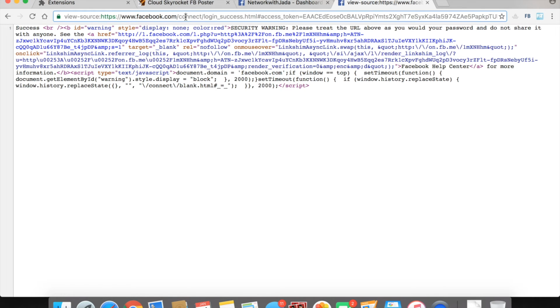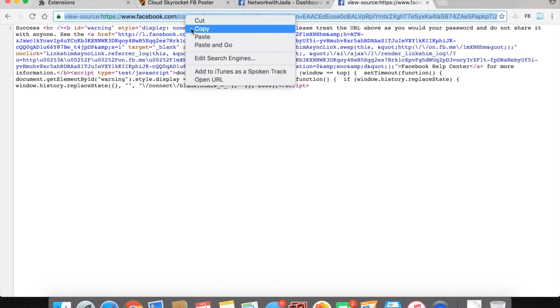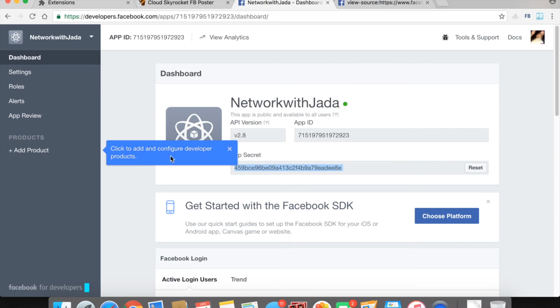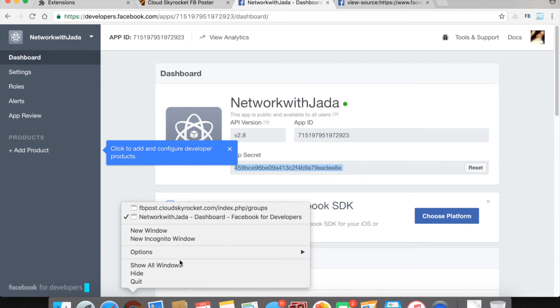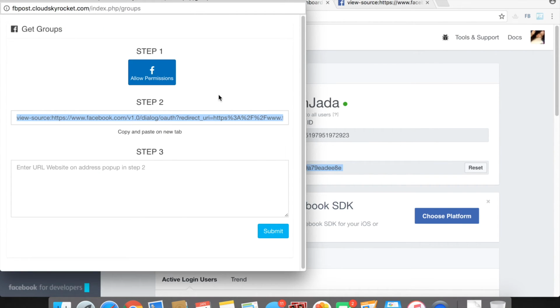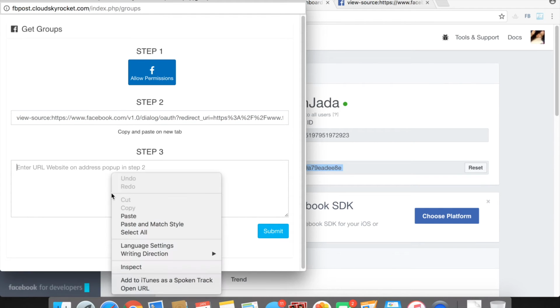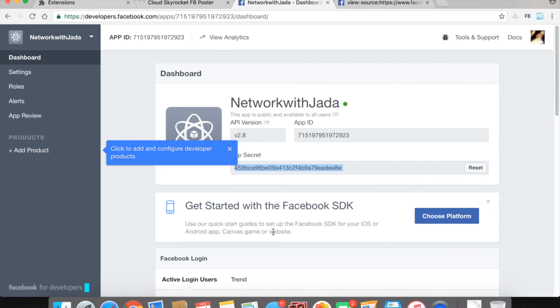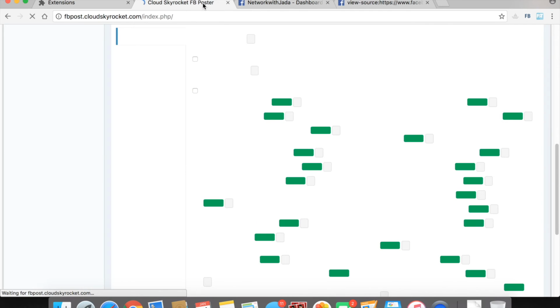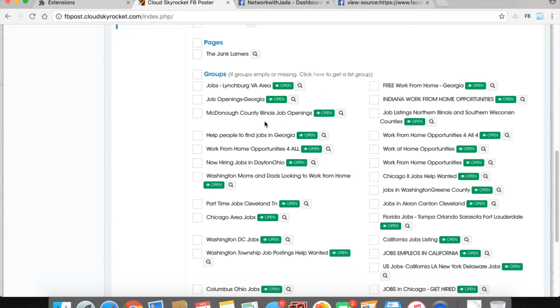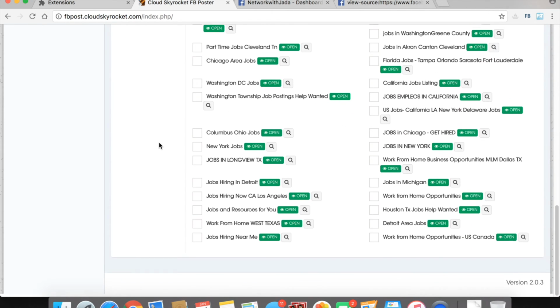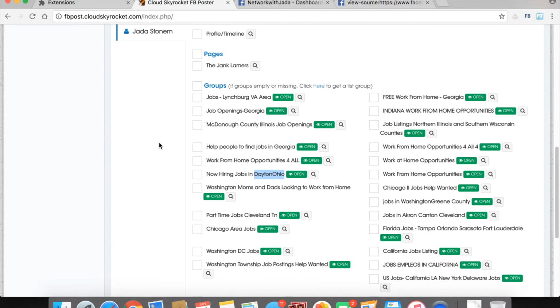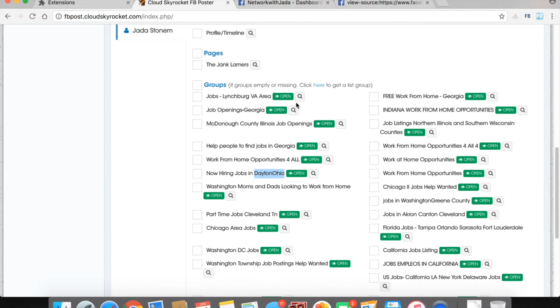Now, the next thing you want to do is take that URL, copy that one, go back to this box and paste that new URL into the big box and press submit. From that, it should reload all of your Facebook groups, and they should all show up there if they didn't. I actually joined a couple of new groups, so it added the 4 new groups. So that's another thing to know.